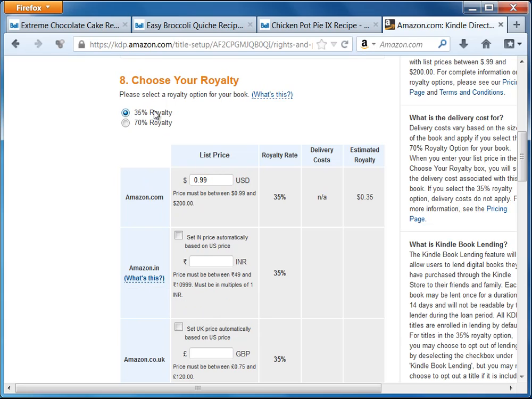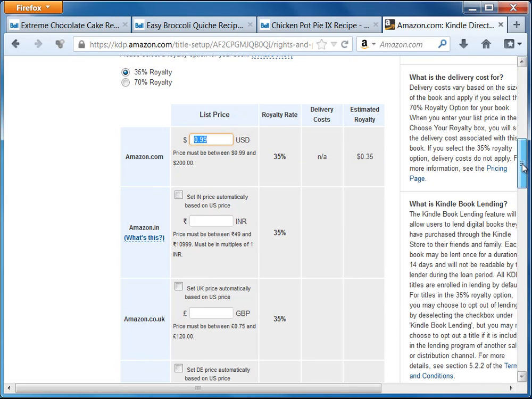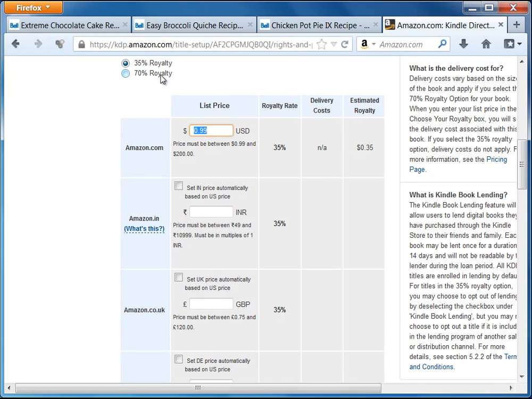Then we're going to come back here in a couple of weeks and see the sales, and then go back to 70% and raise the price to at least $3.04. That's a magical number for me. I find that a lot of my books, as soon as I set that price point, they do sell. So $3.04 is a good selling point after the fact, and then you can acquire 70% royalty.